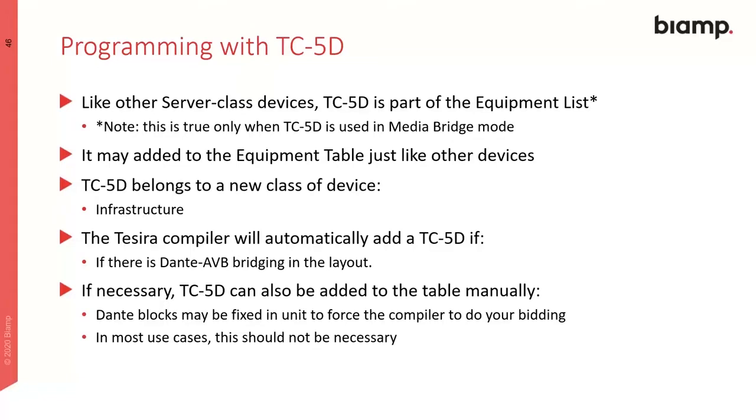And this is very important, because sometimes you need to use TesiraCONNECT devices, for example the TCMX, our beam tracking microphone, because we cannot bridge the beam tracking microphone into your Dante. So if you have a Tesira Forte Dan and you have a TCMX or a TTM, you will not be able to send audio through the TC5D into the Tesira Forte Dan. You need to have an AVB, but at the same time, you need access into the Dante network. So this is a good example to have a TC5D.